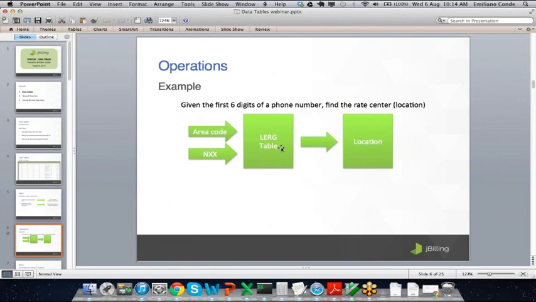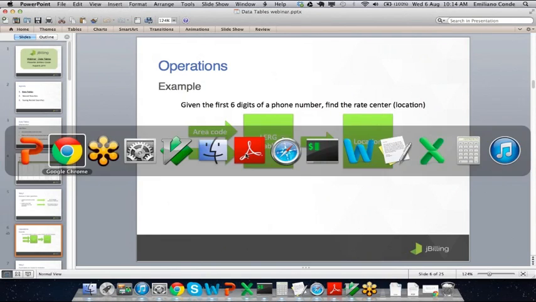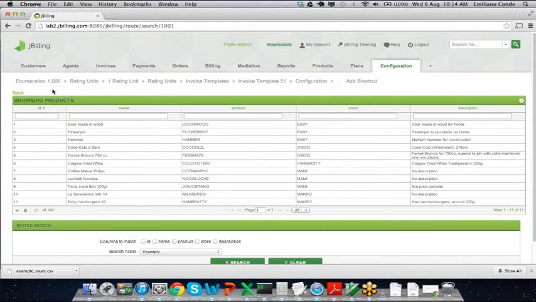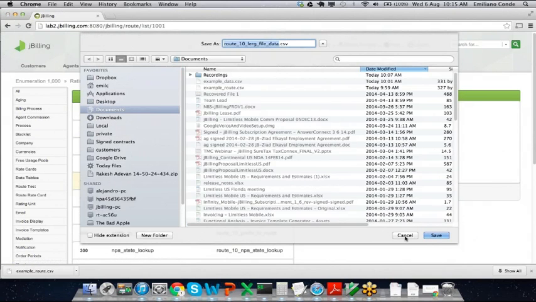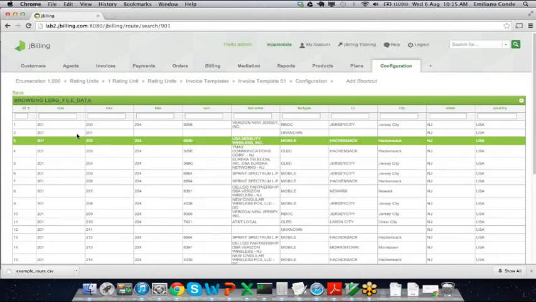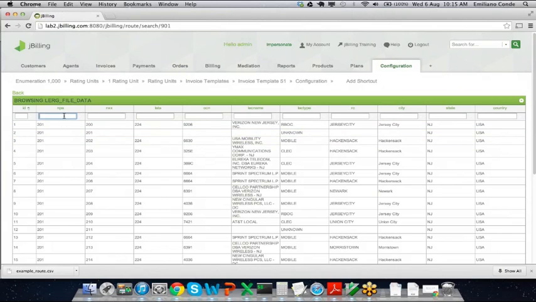Let's take a look at that route table we saw earlier. If I go back to the route table, this is a real life table, although it's not the full table.